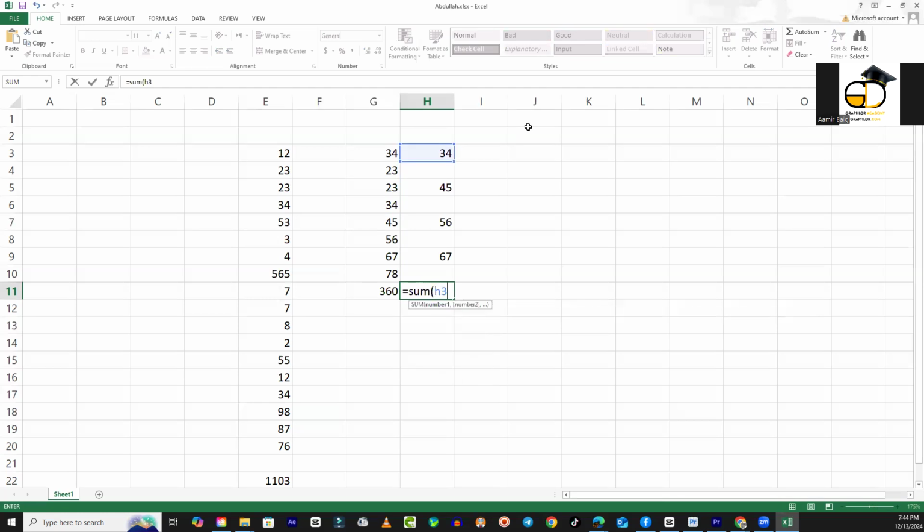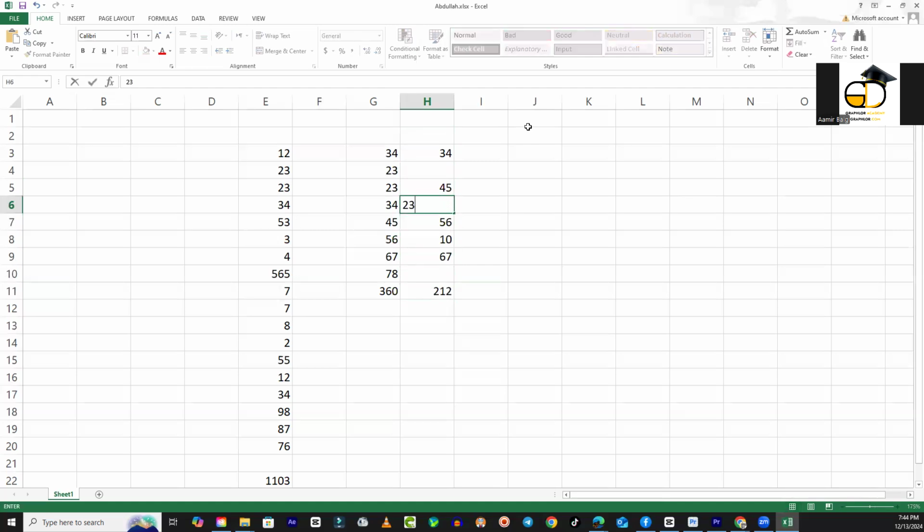Write H3 colon and the last, which is H9. Close. It will include the empty places in the formula, but because there is nothing in there, it will sum only these four values. If you write here some values, for example, I write here 10, the total will be affected.